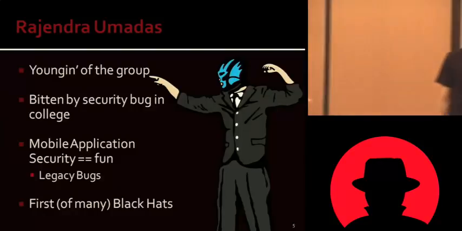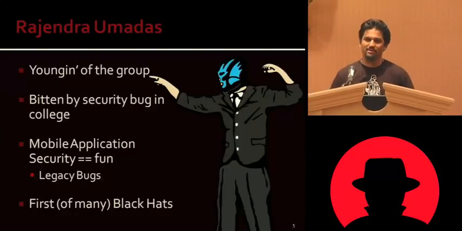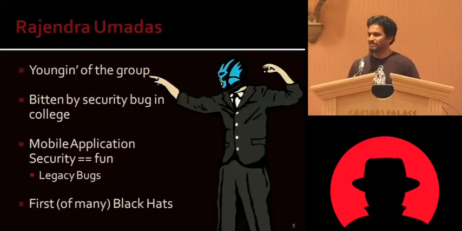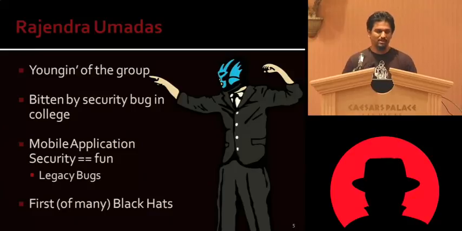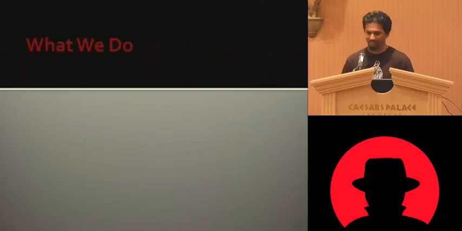My name is Raj. I guess you can call me the youngin of the group. I graduated about 1.5 years ago, and I was pretty fortunate to get picked up by the Intrepidus Group and have a lot of the guys help me out and mentor me and get into security a little bit more. I deal with a lot of mobile application security right now, specifically dealing with mobile apps on iPhones, Androids, and such. And I feel pretty lucky that I get to deal with that kind of stuff because according to my colleagues, a lot of the bugs that I'm finding are these legacy bugs that used to be in web applications 5-10 years ago, but they're popping up again. So I feel a little lucky about that. I get to learn from the bottom up still. This is my first Black Hat, so I'm definitely pretty excited to be presenting to you guys right now.